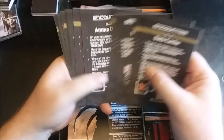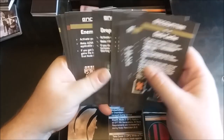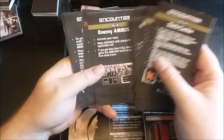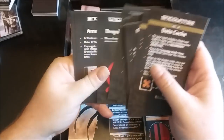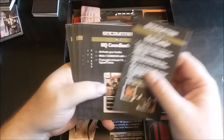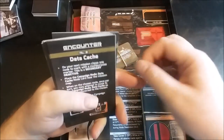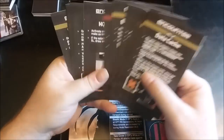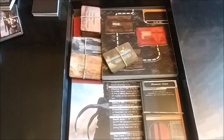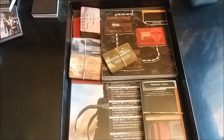Encounter cards. Encounters that can show up. And I think you can draw one of these, or one of these can get added in. I think these are part of the campaign. I don't think these are part of the regular scenarios. I have to go through the rules again. But, again, a bunch of big tarot-sized cards for encounters. And those are above and beyond what you'll normally find in a mission.